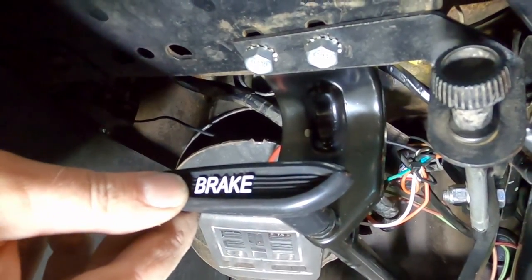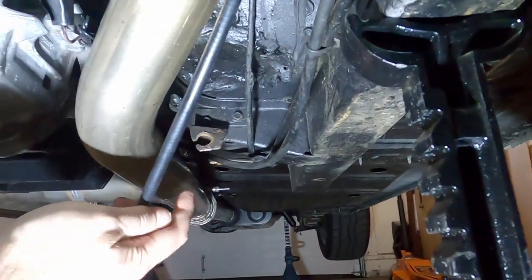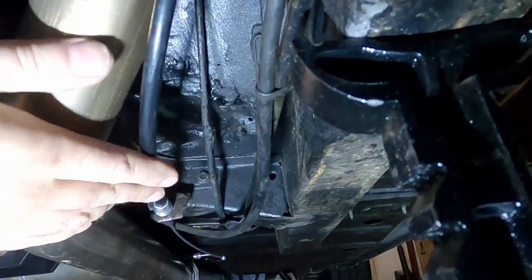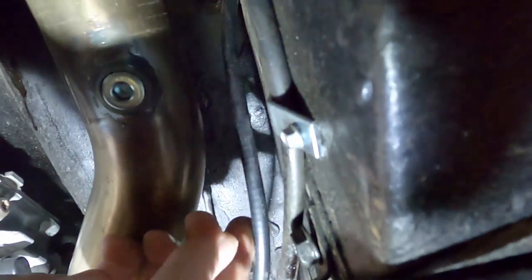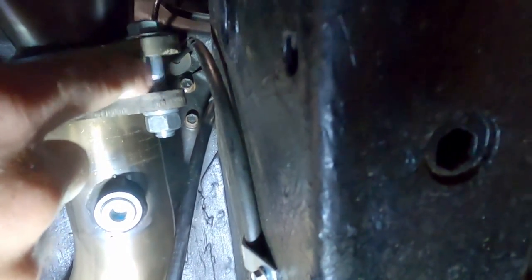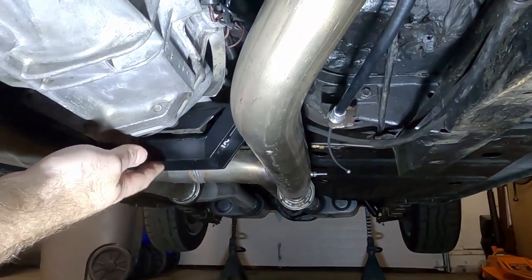We're done up here. The rest of this is underneath the car. Here's a quick look at the handle — of course the cable's not hooked up yet. Now we need to deal with the other end of this cable — it attaches inside this bracket. Feed it in through like that so it sits inside, then put one of these clips on the back side. Notice this cable is resting against the exhaust — I don't want that. I'm going to use zip ties or make a small bracket to hold it away, similar to what I did with the speedometer cable. Address that if your cable touches the exhaust, then get that clip on and start doing the parts that go into the transmission crossmember bracket.